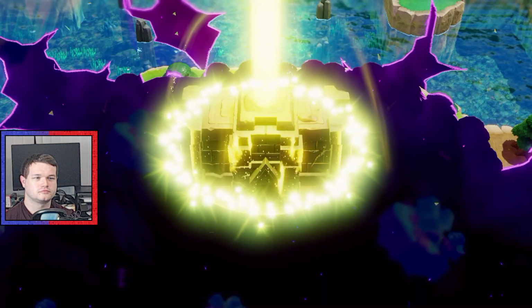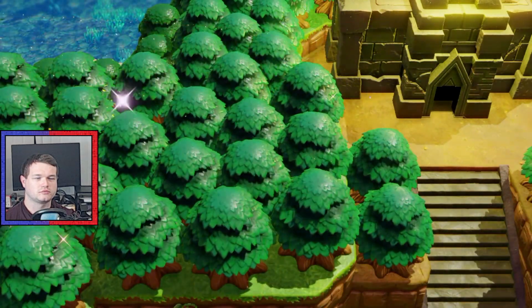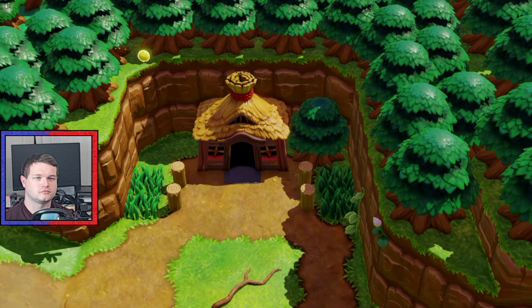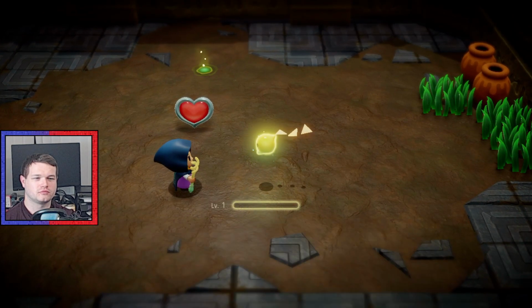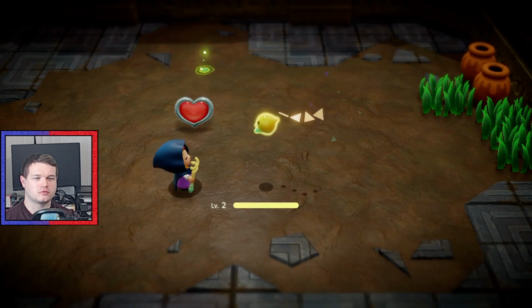Alright. We did it! Oh. Missed a spot. My friends shared some of their power with me. I am now level 2. Another segment. Okay.